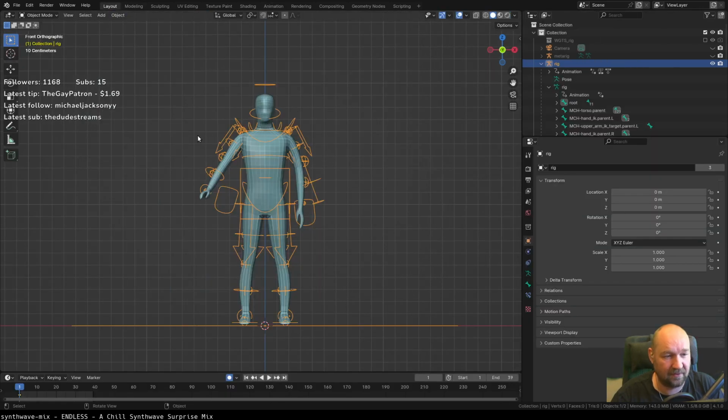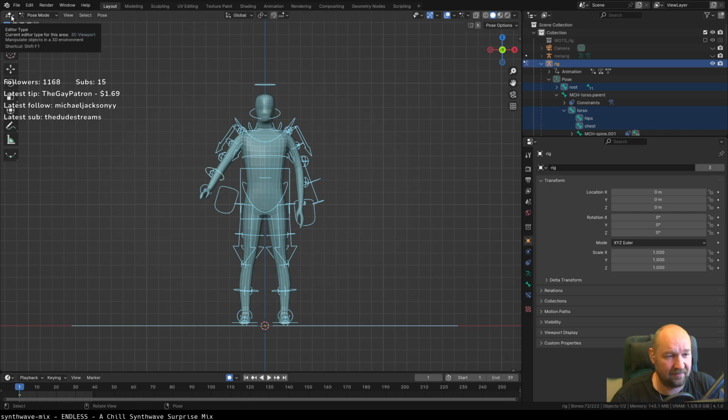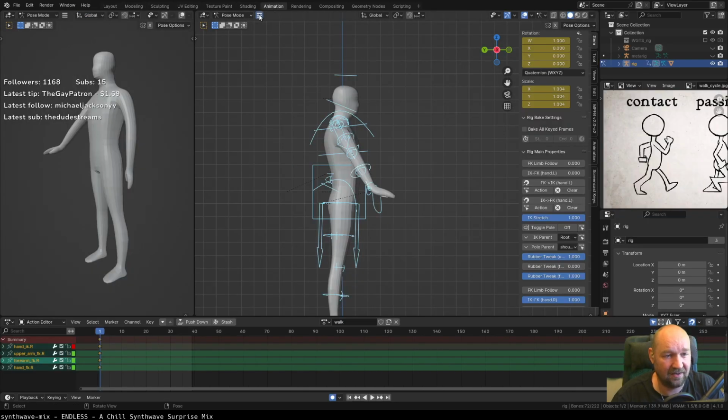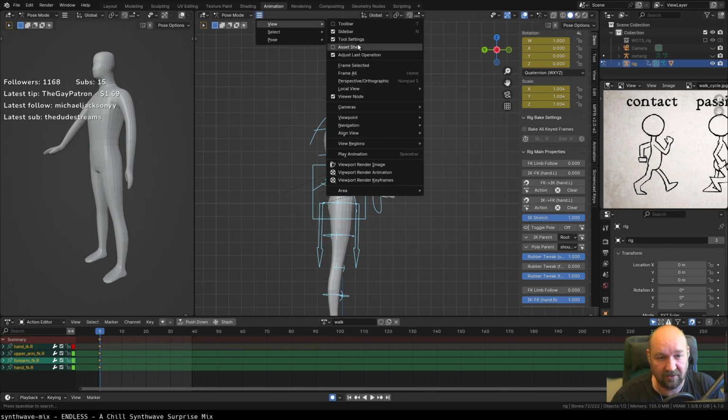Okay, wait a minute. Pose mode. Edit the type 3D viewport. I have this. Why can't I see this in my animation? No, that's the toolbar. I don't care about the toolbar.